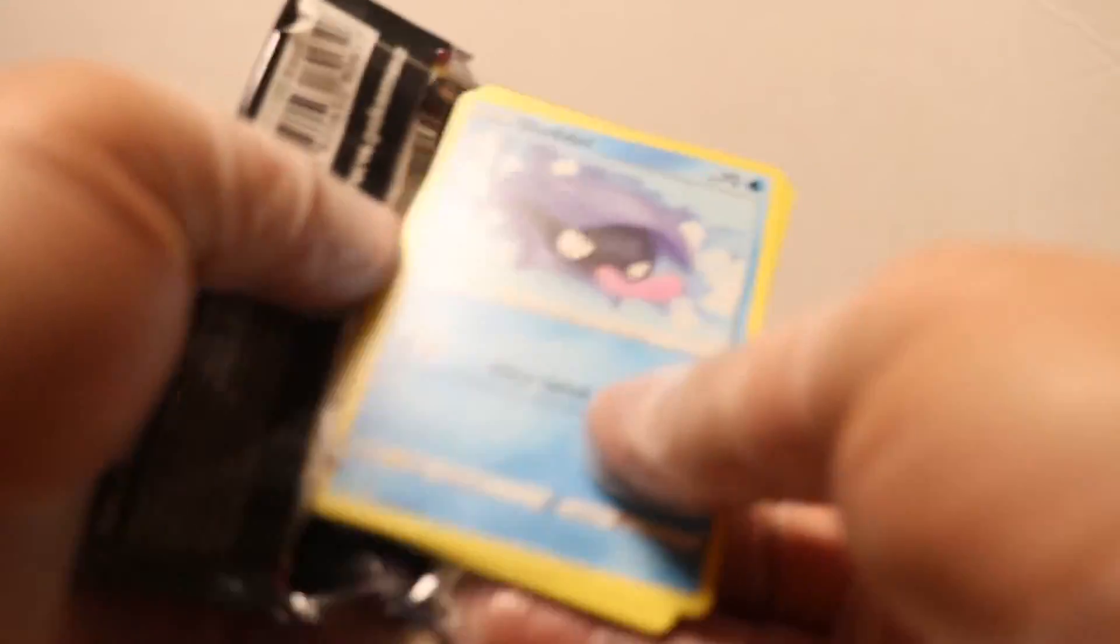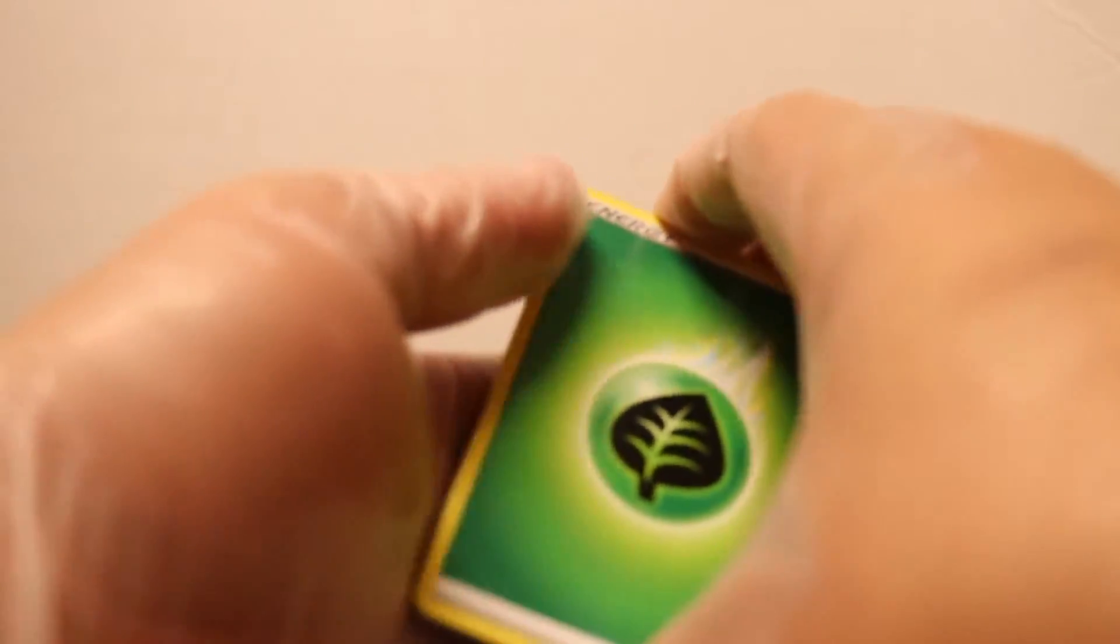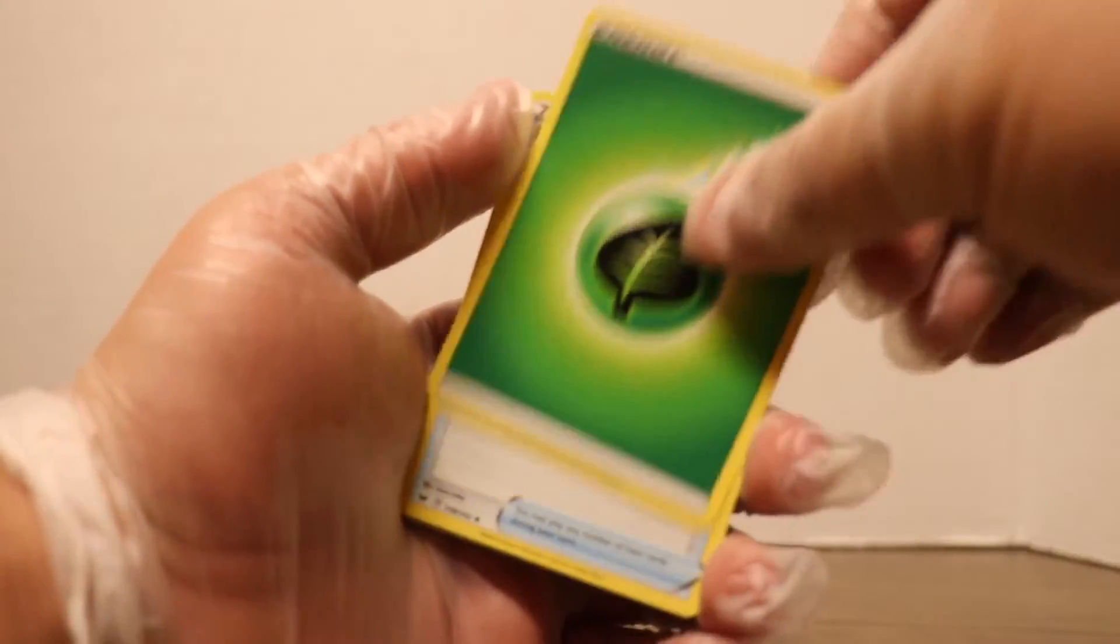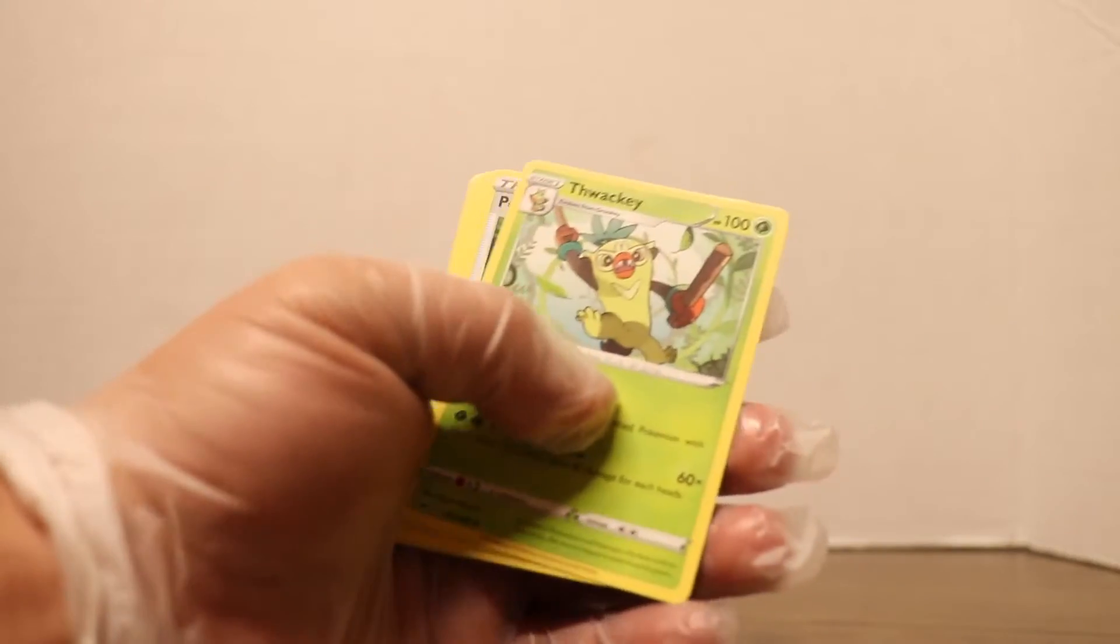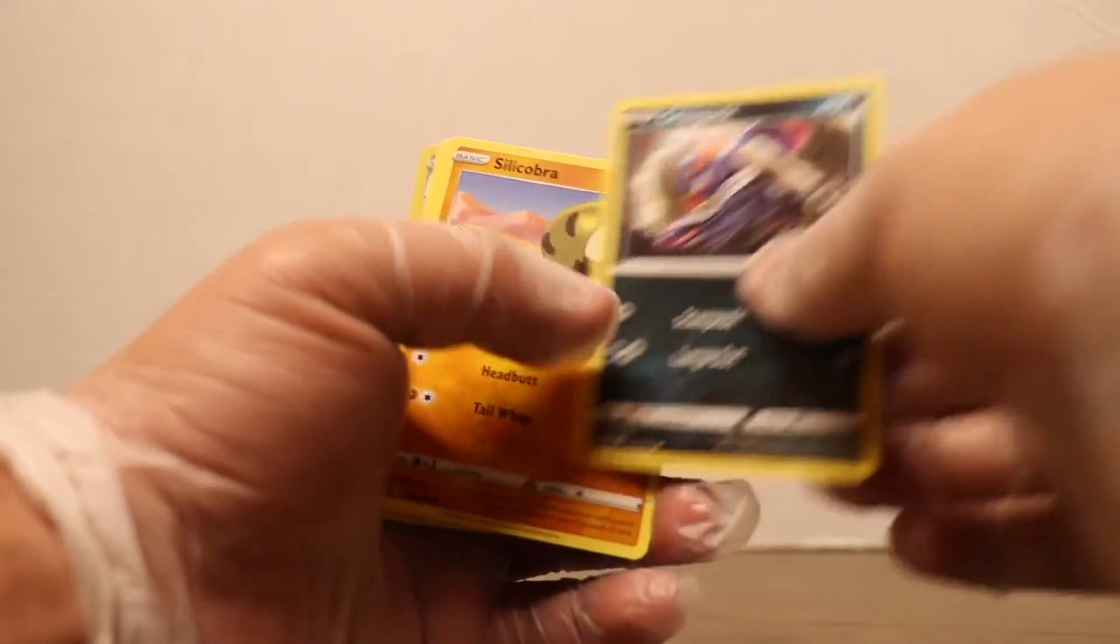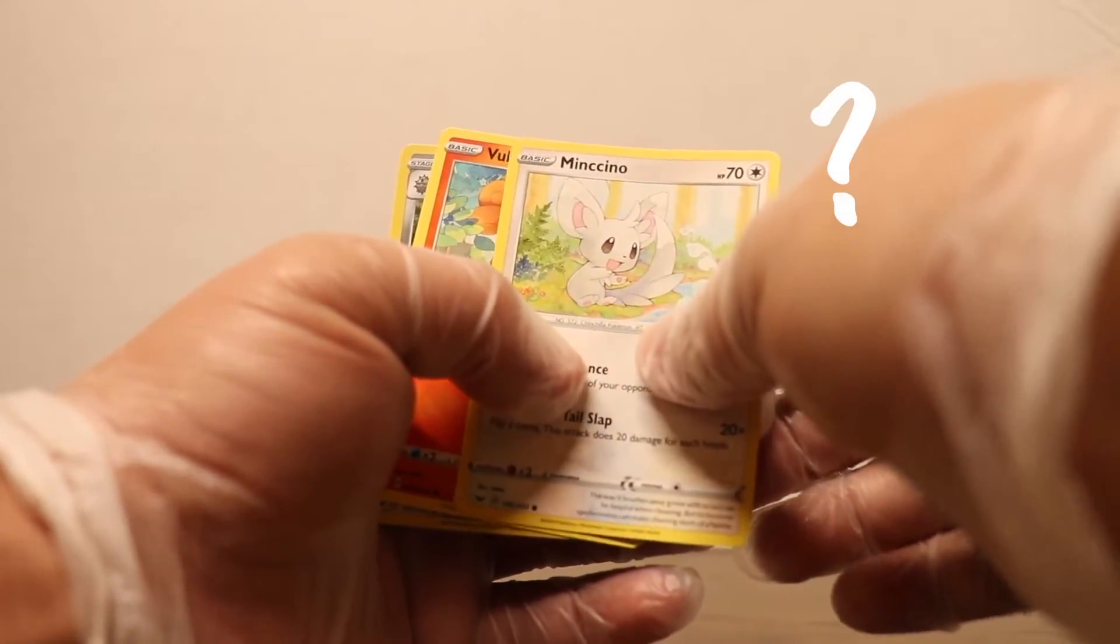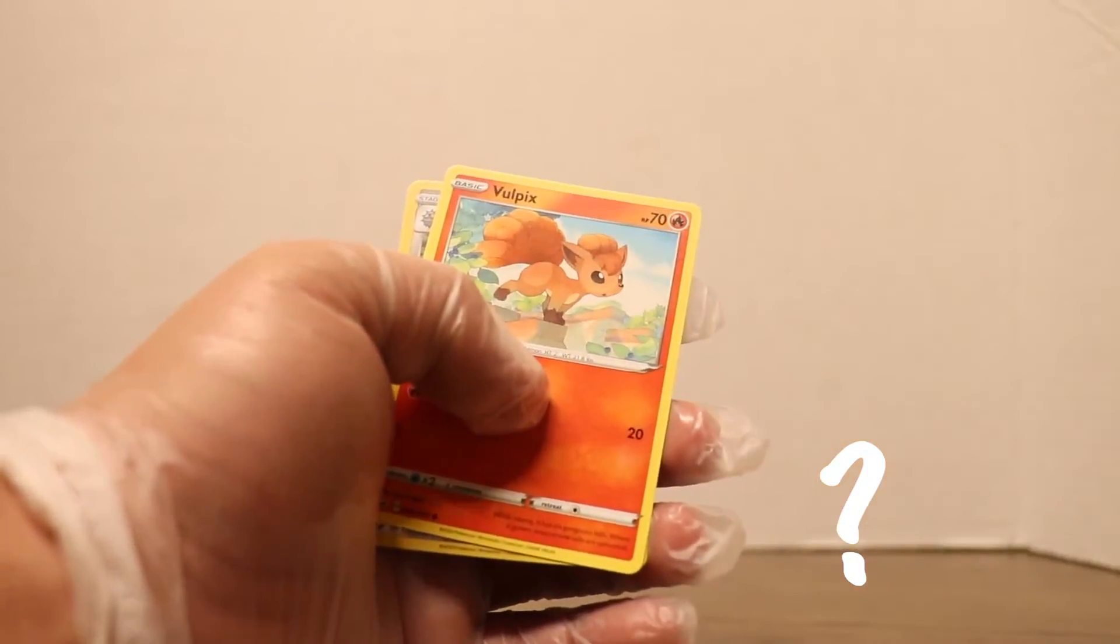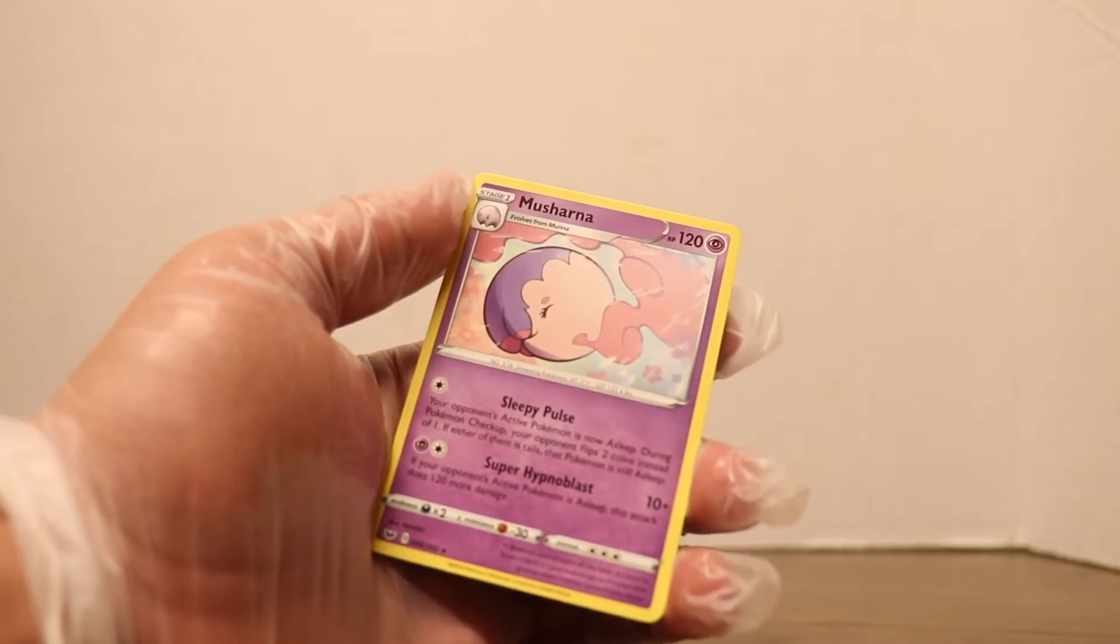Here comes the daughter knocking over the stack. We're down to two packs. We've got Grass energy. Doesn't seem like we're going to pull any fire from this pack, but that's all good. Big Charm, Rookidee, Poke Gear, Shellder, Croagunk, Silicobra, Minccino, Vulpix, Ferrothorn, and a Machamp.